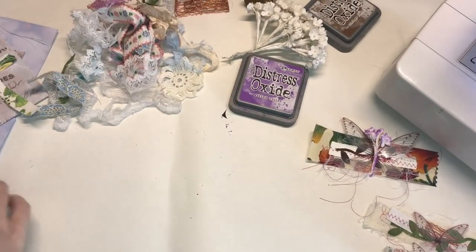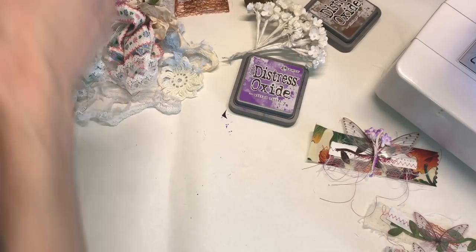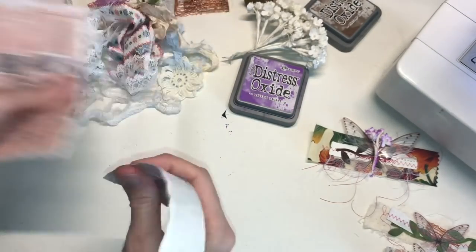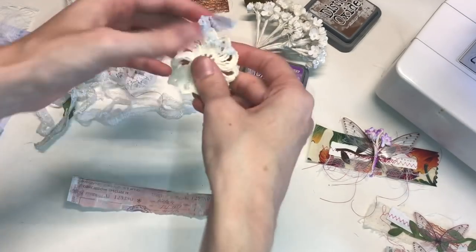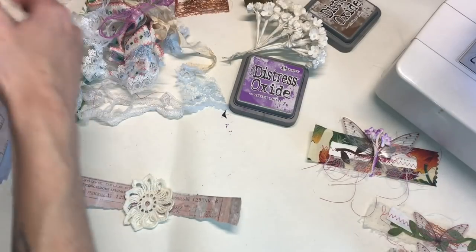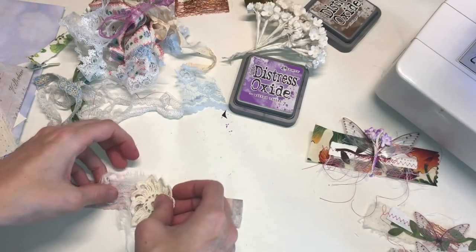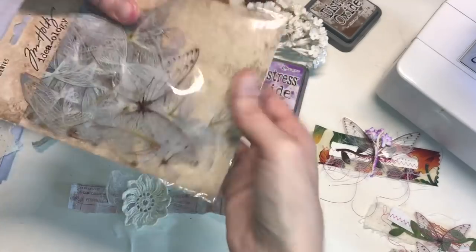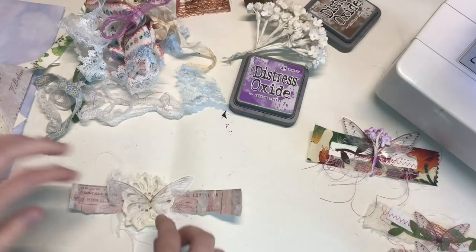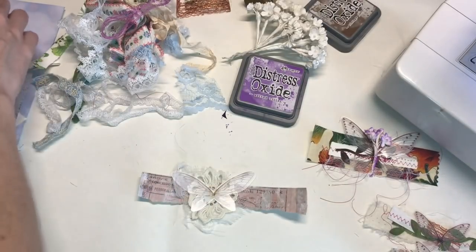I see something in my little pile that I haven't used yet and I think I will use. So I'm just going to go ahead and take another piece of scrap paper for my base again. But I see this little doily, and I'm thinking this might look really cool behind it. I'm also going to use some of the cheesecloth — maybe behind it like that. And I'll take maybe a medium-sized one. I like this, but I think I need something a little bit darker behind it to make that stand out a bit.